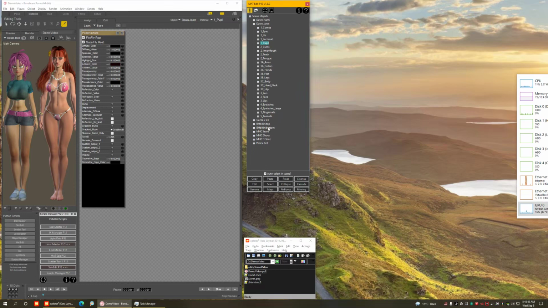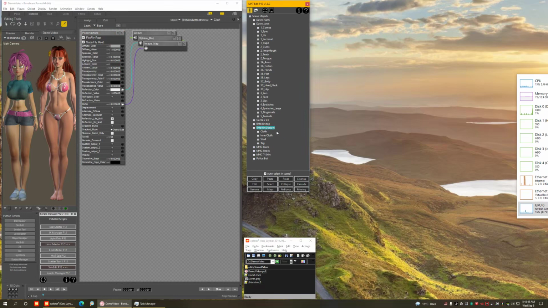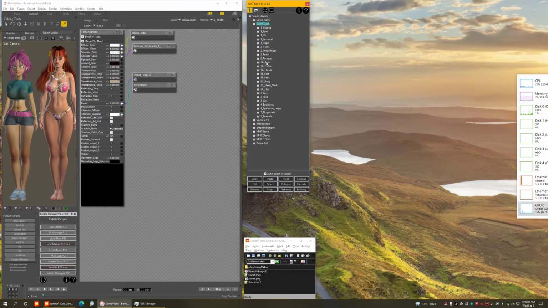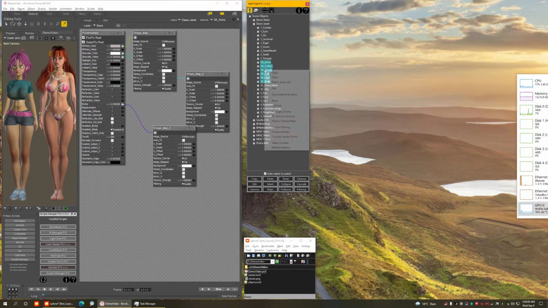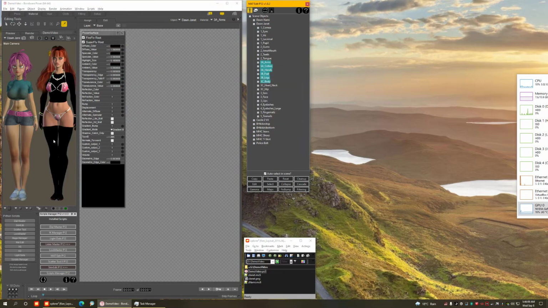For example, if I paste it over the bikini, I can select materials or just paste it over everything. It's going to copy this material and paste it over every single material, no matter what zone name it has or how many it has. I'm going to do this over Janet by selecting some parts here, and I'm going to paste. You'll see that when you copy only a single material zone, you can paste it over any number of matte zones. It doesn't matter what they're named, because when you paste, it's going to replace whatever is selected.